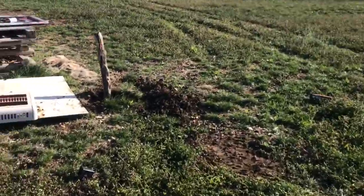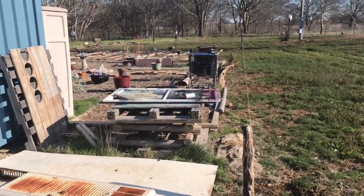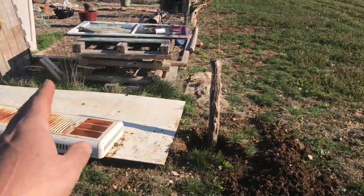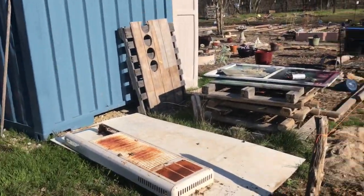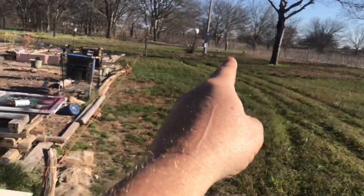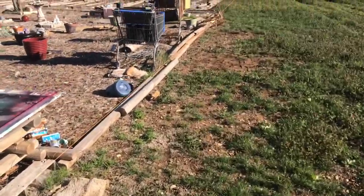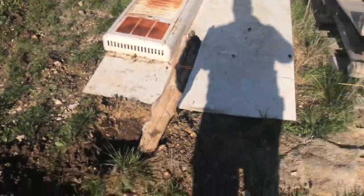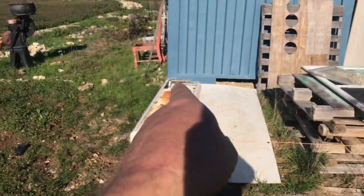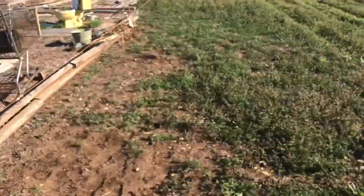We're on this job today — the homeowner wants a privacy fence. I already have one hole dug to get my shape here. They've got an electric meter right there, and the wire comes down right around here, so I have to be very careful. I went ahead and drilled a hole here to see what the ground was like, and I had to put another one up here. This will be a privacy fence along the string line to shield against this area.